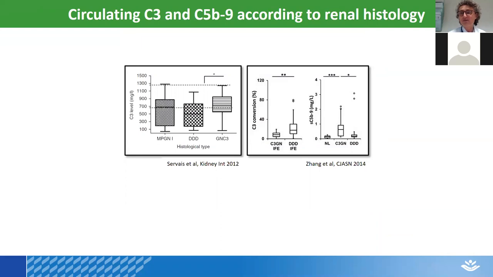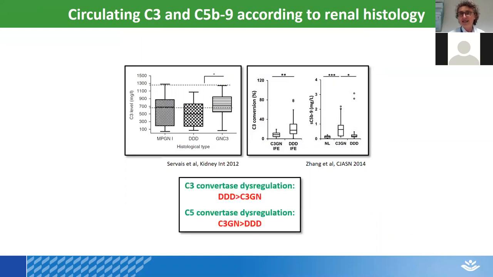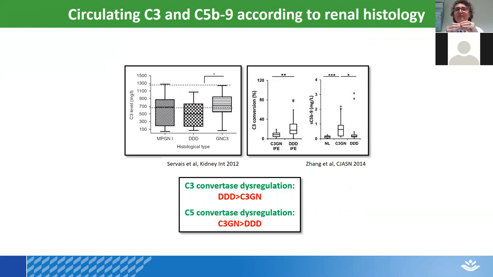There are also markers we can measure in the blood, like C3 and C5b-9, and according to renal histology — whether you have DDD or C3GN — recent research has shown they can be different. This is important in view of new therapeutic agents that inhibit complement in different ways. Recent research has shown that in DDD, you tend to have more dysregulation of the C3 convertase — a bit more upstream — whereas in C3GN, you tend to have more dysregulation of the C5 convertase, a bit more downstream. This kind of fingerprinting is necessary to better understand each individual patient's disease.